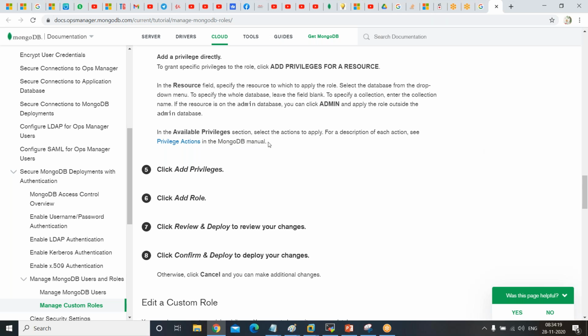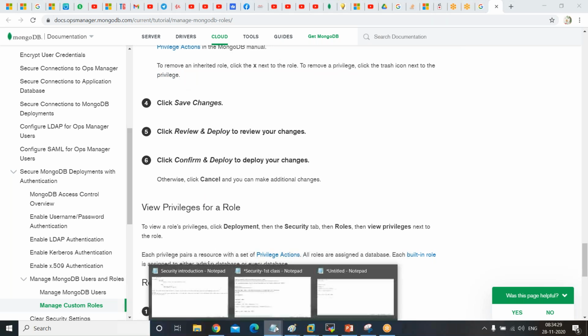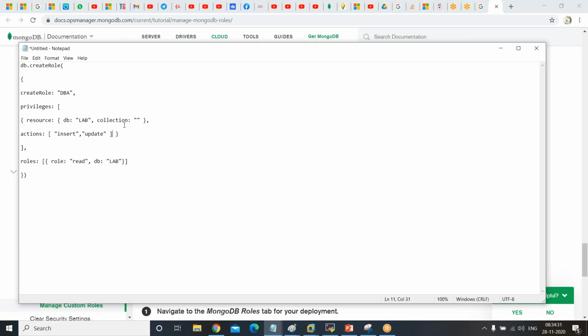Privileged action. Okay, so I'll try to check it out. You guys also try to check it out. How do we find custom role privilege details? The privileges that we mentioned with the role must be shown somewhere, but it is not showing up.